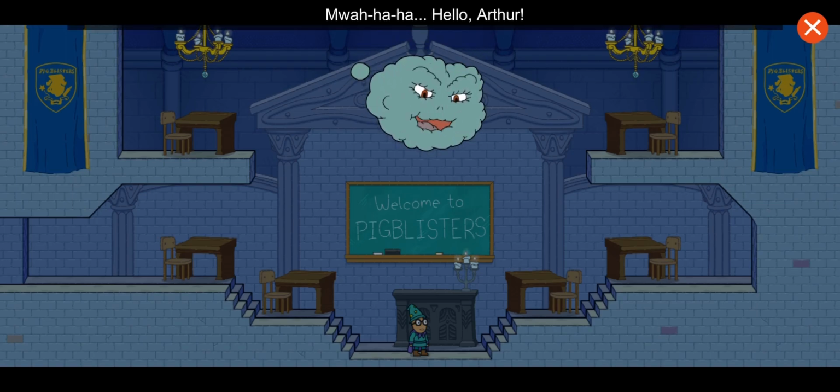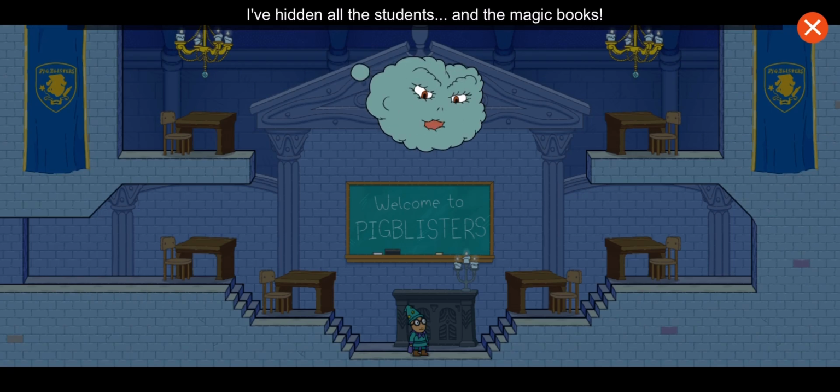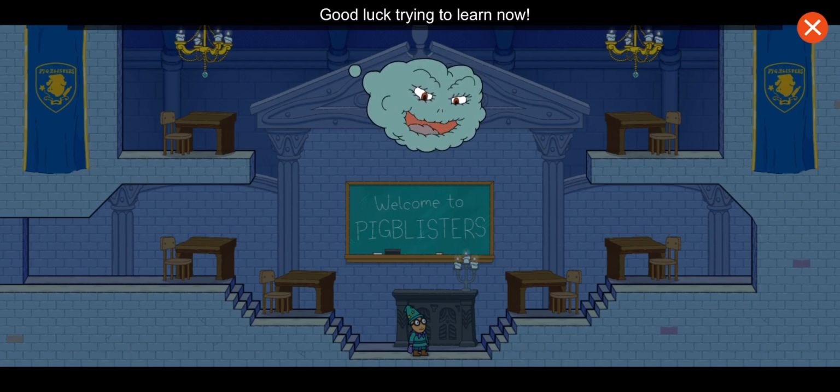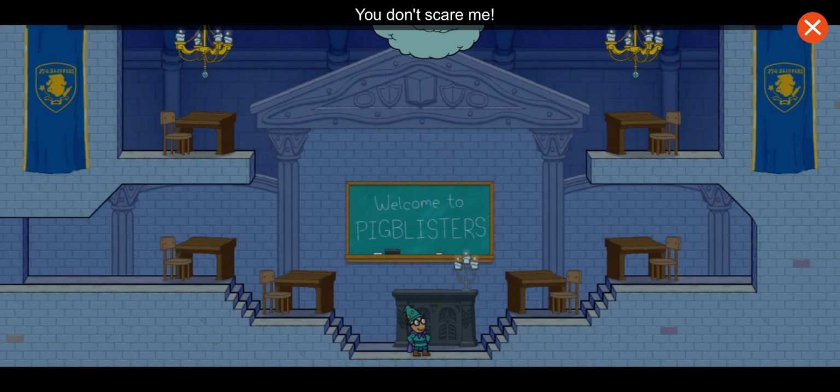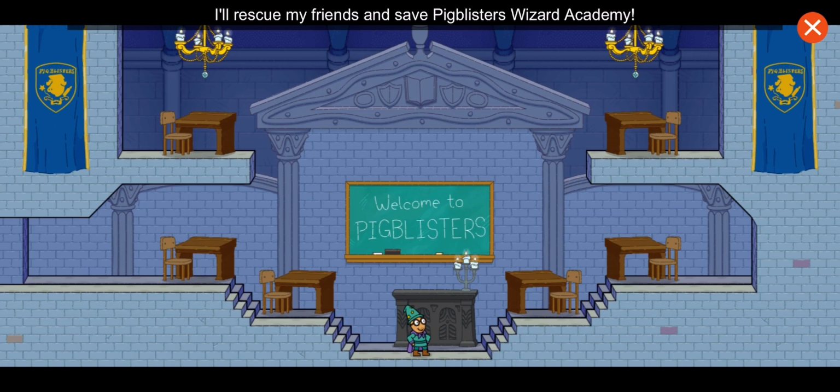Hello, Arthur. Ah, it's Moldywort. Indeed it is. I've hidden all the students and the magic books. Good luck trying to learn now. You don't scare me. I'll rescue my friends and save Pig Blister's Wizard Academy.